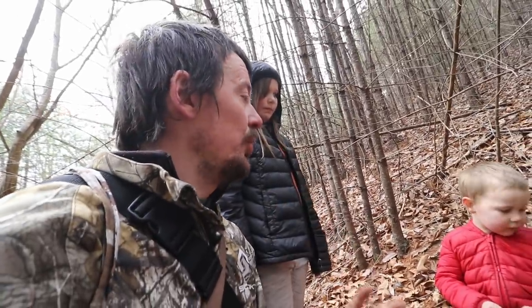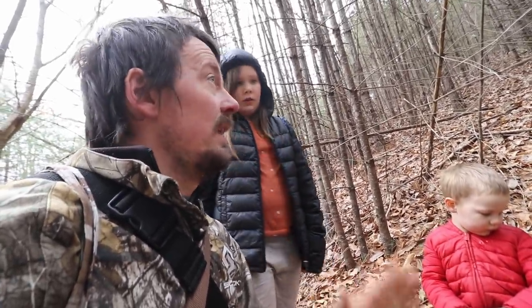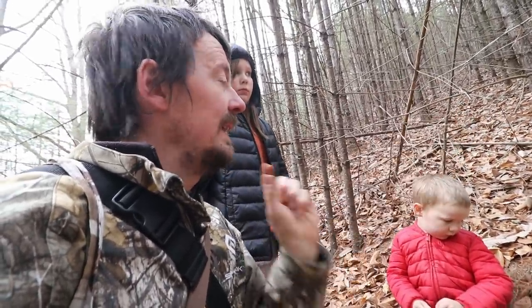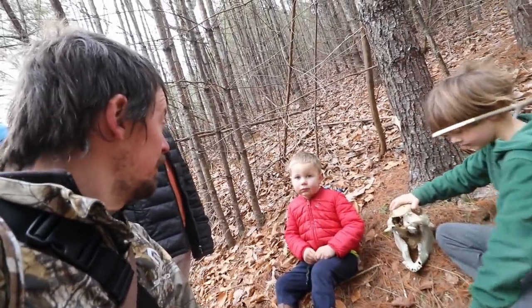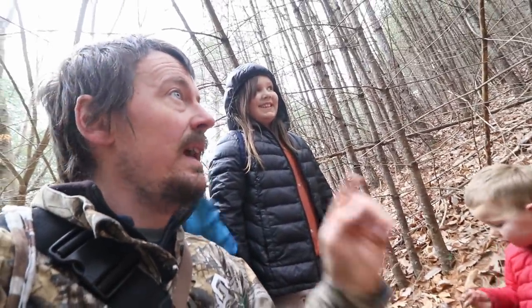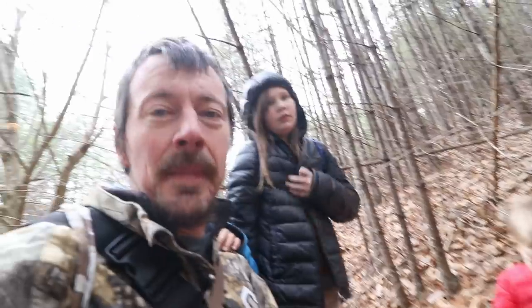Okay, guys, listen. As we're hiking, don't be crazy loud. The next challenge is to navigate across this hillside, kind of on the contour lines. Listen and watch for squirrels. If we see a squirrel, we'll get it and we'll cook it on a fire. Should we go through the dark forest? We should go through the dark forest, and then we should go to the mines next, and let's check them out. Yes, that's exactly what I was going to say. That's in the dark forest.